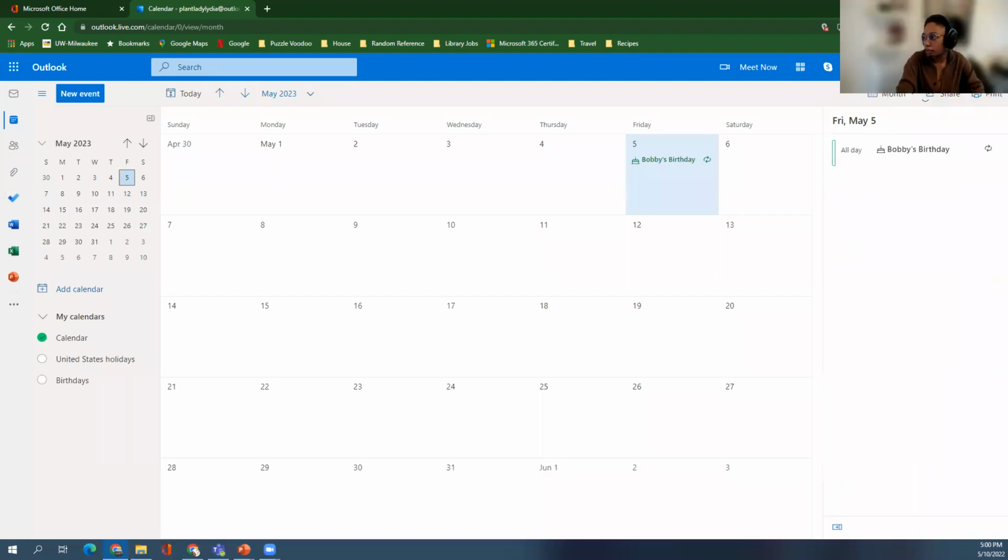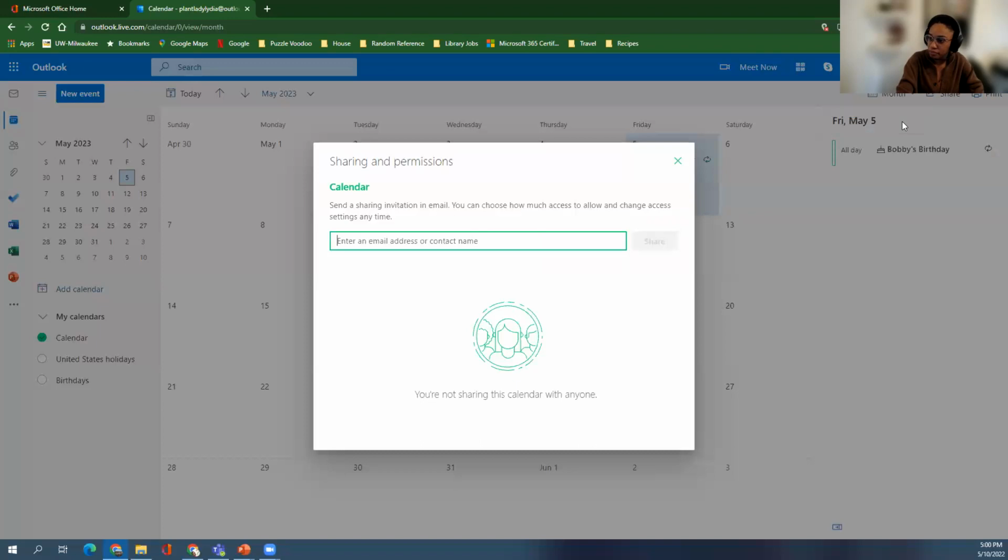So over on the left of your calendar in Outlook, you have this option to share your calendar. And you can choose how much access to allow a person to share in your calendar, meaning can they just see when you're busy or can they see the name and the time of the events you're doing things? Or can they see all the details of all your events? So you'll have to put in the email of the person you're sharing your calendar with.